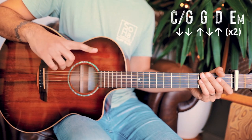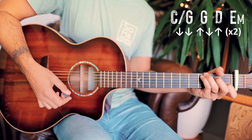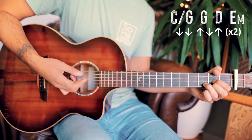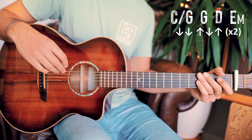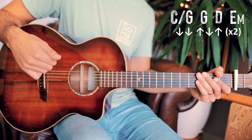The only exception to this that I wanted to add is what we're playing for our bridge, which will be the same chord progression, C over G, G, D, E minor, but for the bridge, it drops down to single down strums. Just single down strums a few times through that, and then it goes into that last chorus.